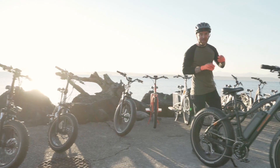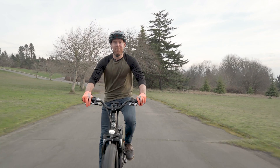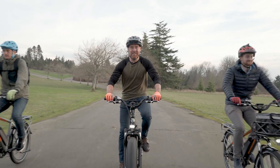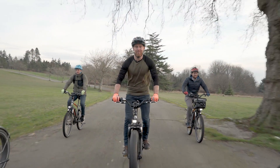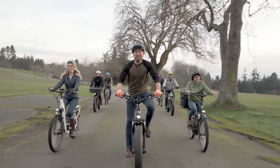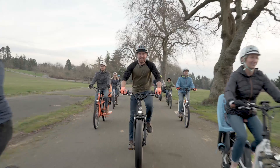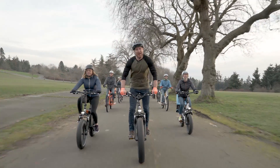We hope you've enjoyed learning a bit more about the e-bikes in our 2019 lineup. Be sure to check out Rad Power Bikes for full specs and sizing information on the whole 2019 lineup. To all of our existing customers, we want to send a special shout out, and for any new customers looking to join the electric bike revolution, we can't wait to have you join the family. Happy Rad riding from all of us here at Rad Power Bikes.